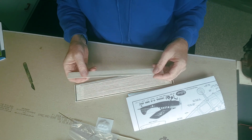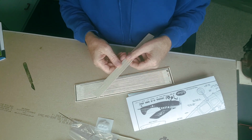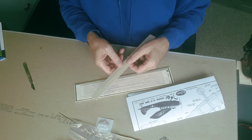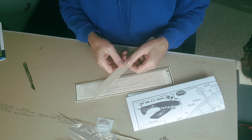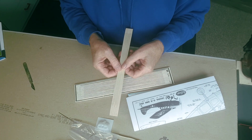Just looking at the grade of balsa that's in the kit. These two bits are really hard and therefore heavy. I might decide to use those in a different place to using these. It goes from hard to soft just in that small area. Look at that.